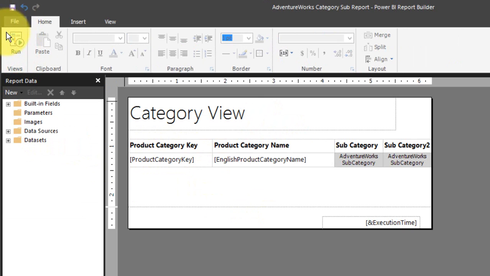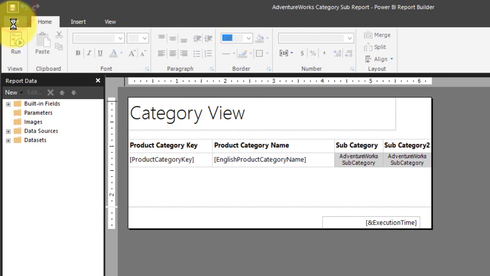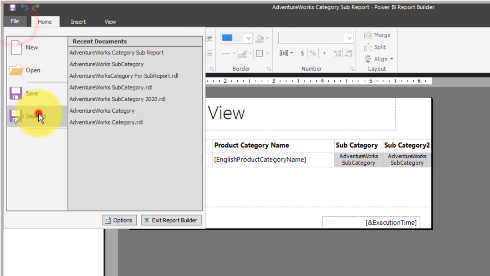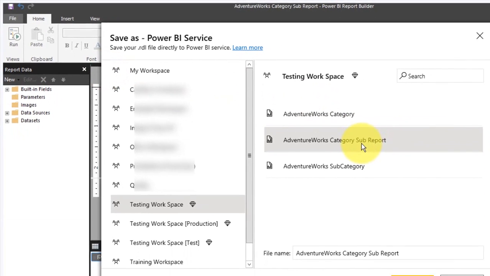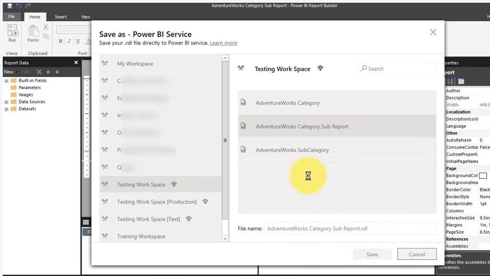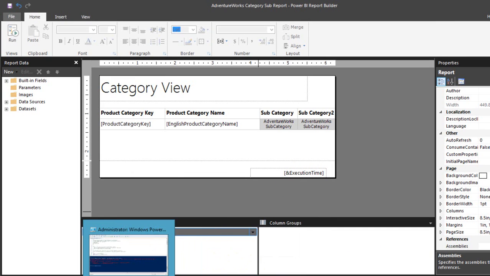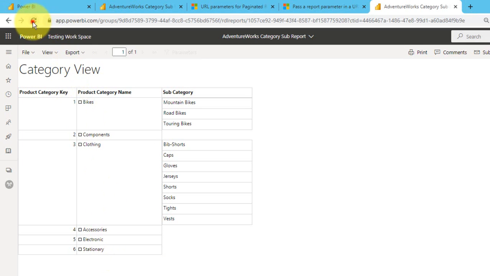Now here I'm going to save and then publish it into the Power BI service. Save as Power BI service, and this is the category subcategory report. So save here and then yes. So go to Power BI service. Just refresh this report because it's already open here.